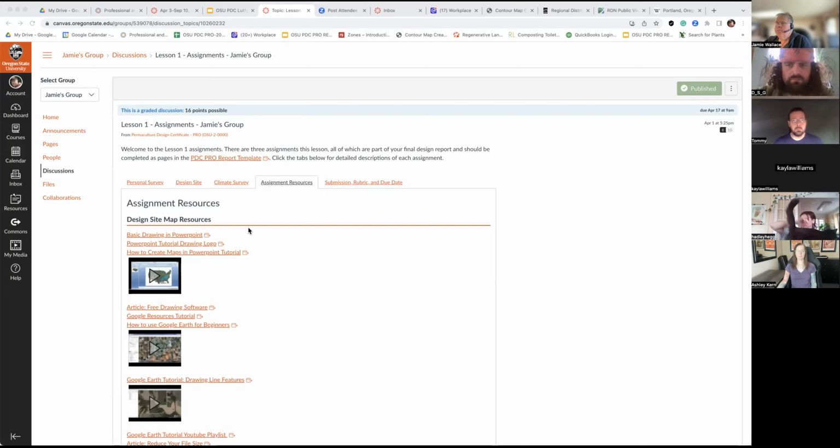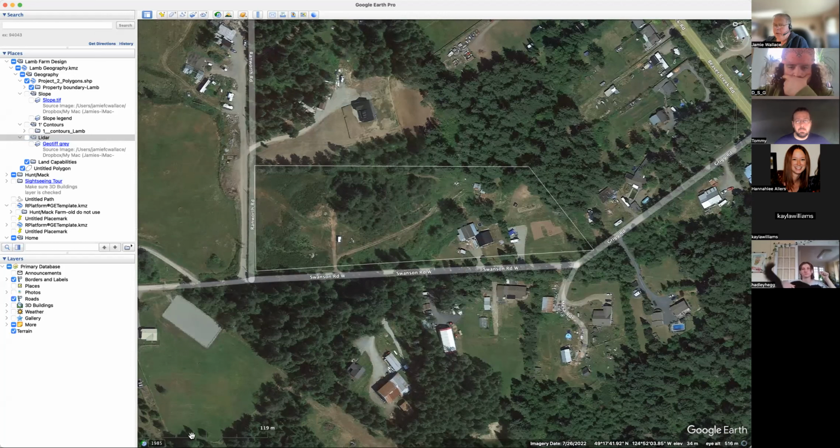There we go. So let's say this was your property boundary and you were taking a screenshot. You can see that there's a scale at the bottom here. Now that's because I've set this up so it's always showing a scale. Now, if you don't see a scale there and you can't figure out how to show it, what you do is you just go to print.